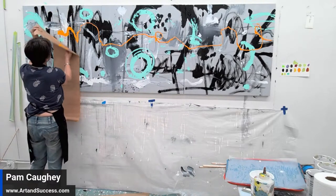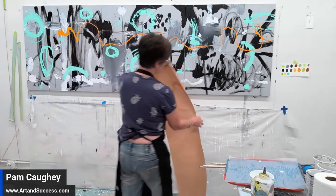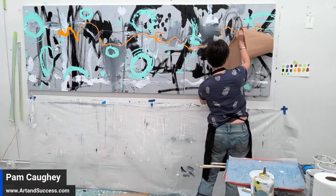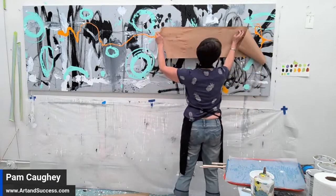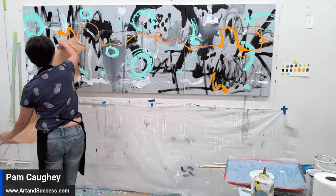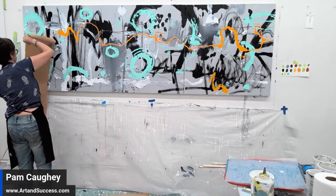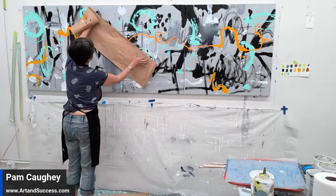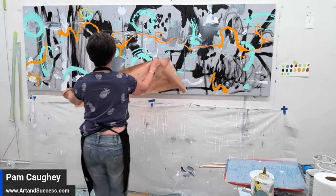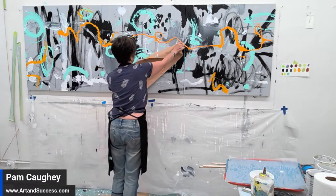So I'm going to take a piece of this at a time. Like, I took that, right? So there's only part of it here. And I'm going to totally move it to the other part of the painting and flip it. Are we on the diagonal?